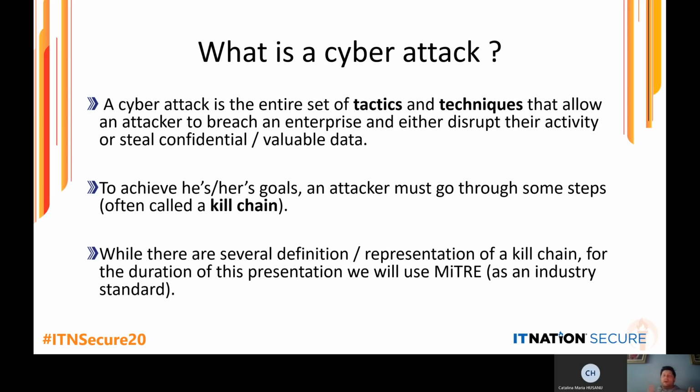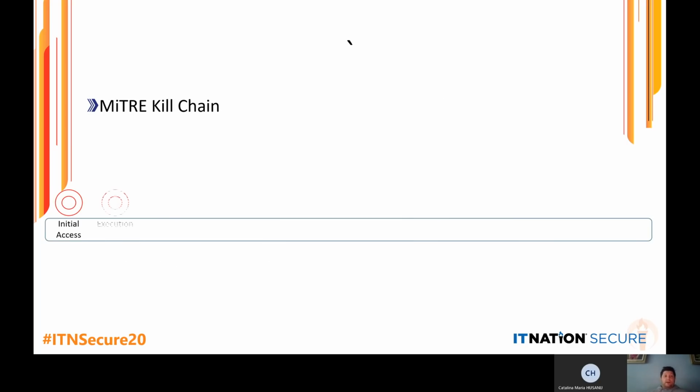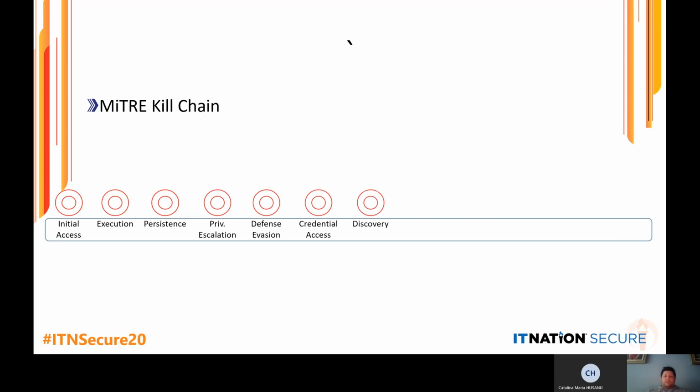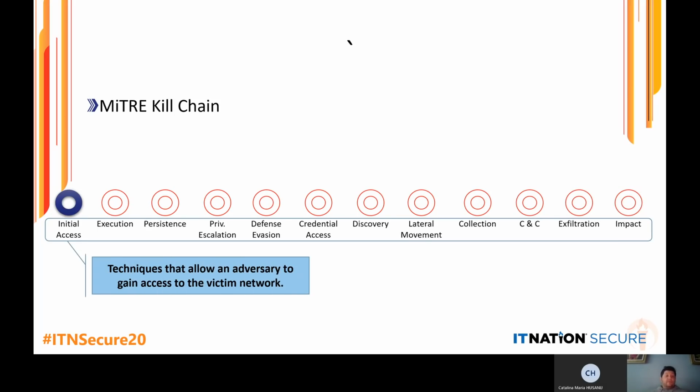Now, there are several ways of describing a kill chain. However, for this presentation, we're going to use the MITRE defined kill chain. That's actually an industry standard. So what does the MITRE kill chain look like? They divided it into several steps, and as you can see, there are quite a lot of them. Pretty much, they refer to the following.